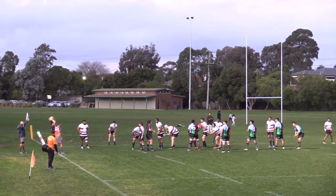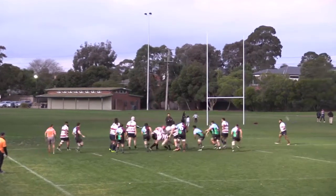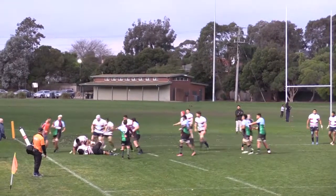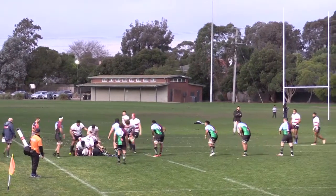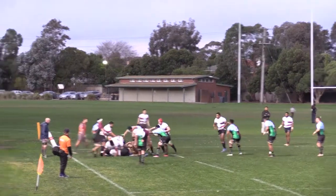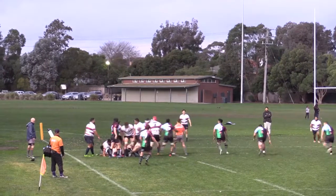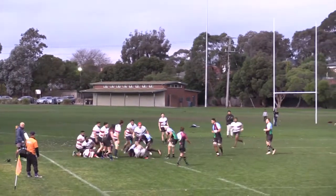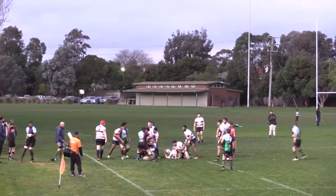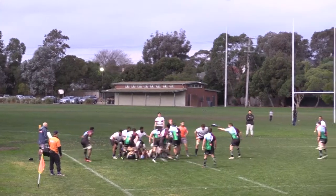Vibote is at the very front of the line. Will he get used? No, they're going to go out to the back, Colio, but that is stolen by Box Hill. This is Dele Moto. Box Hill looking to keep it tight. Still going. This is Jared Logan, this time with the ball. The big fella, George Maniafatoa, with a bit of a play.